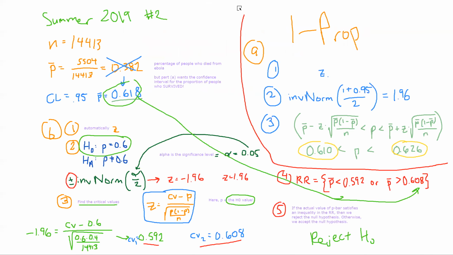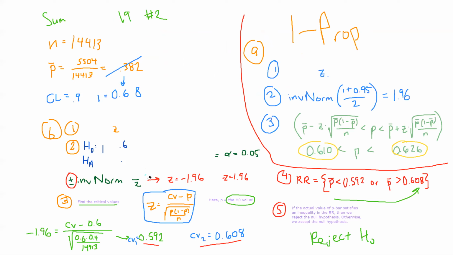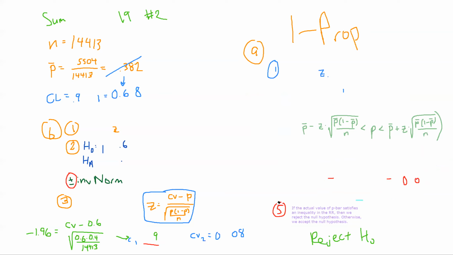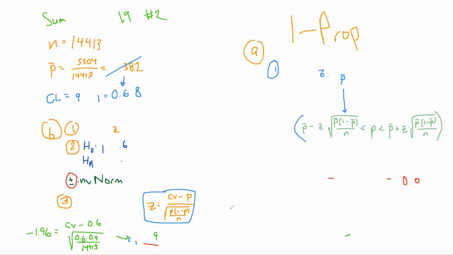Remember how I highlighted earlier that the values of P and P bar are slightly different? I want to clear everything away. We don't need any of this. What I'm trying to drive at here is this here and this here. The confidence interval method, in its measurement of what's called the standard error, we use P bar here, right? Whereas in this formula, we use P.